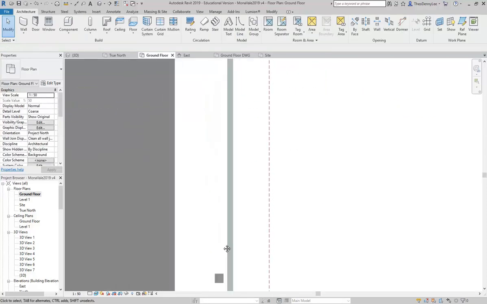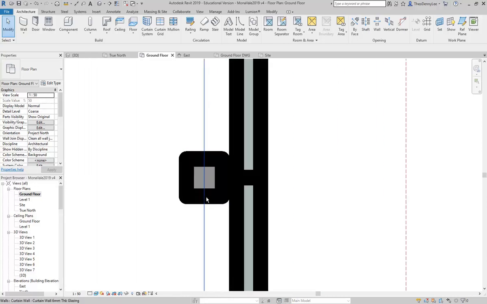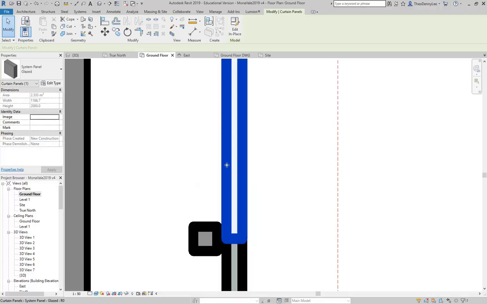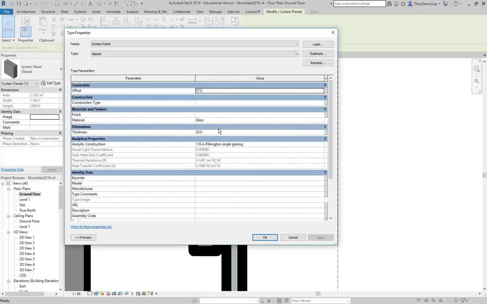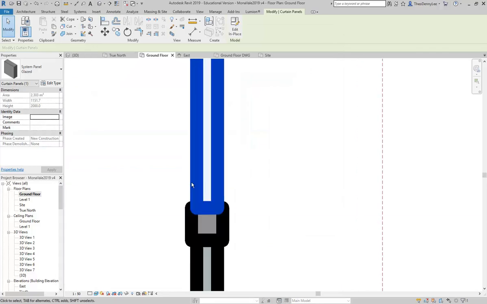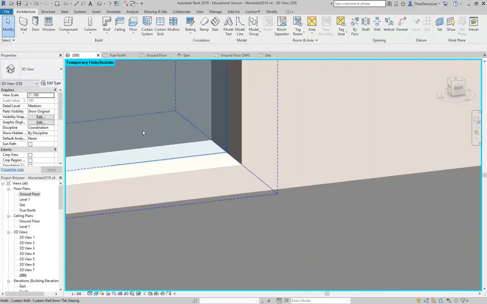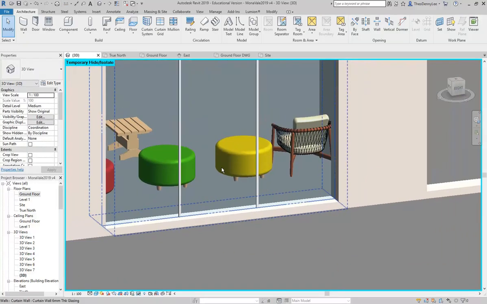But we've still got that issue now with the frame being to one side of the glass. So that's a related thing, but again, it's in that panel setting. So I'm using, again, Tab to get my curtain panel, so I can select it, go to Edit Type, and you'll see, as well as the glass thickness, you've got this offset setting. So at the moment it's 37, I'm just going to make it 0. And that means that now the glass is centered on the wall along with the frame. And that way your frame is obviously going to sit in line with the glass. That's much better.